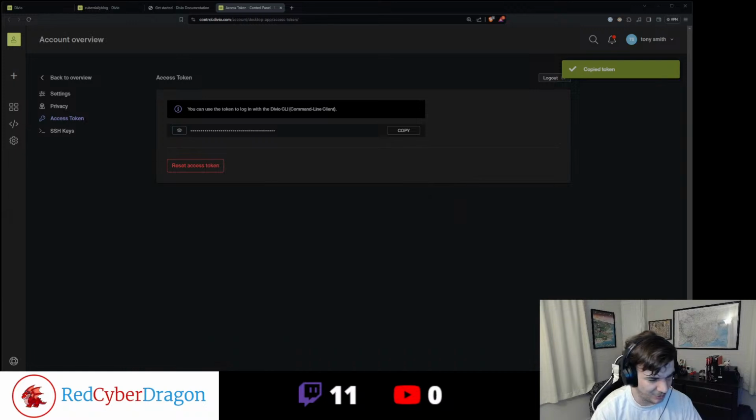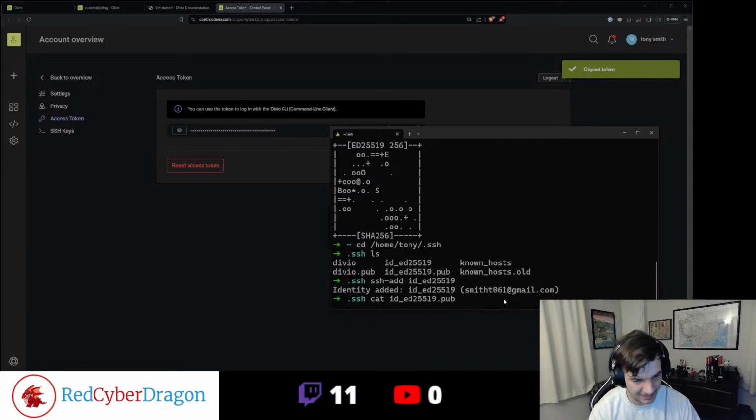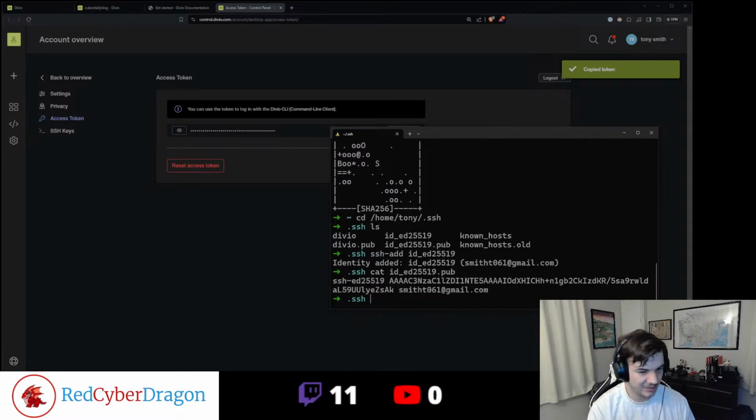So I'm going to move it off screen just because I don't feel like that's good security practice. You know what? Forget it. I'll get rid of this key after. We're not doing anything important. All right. So we'll go cat id, the name of the public key. All right, we got that.